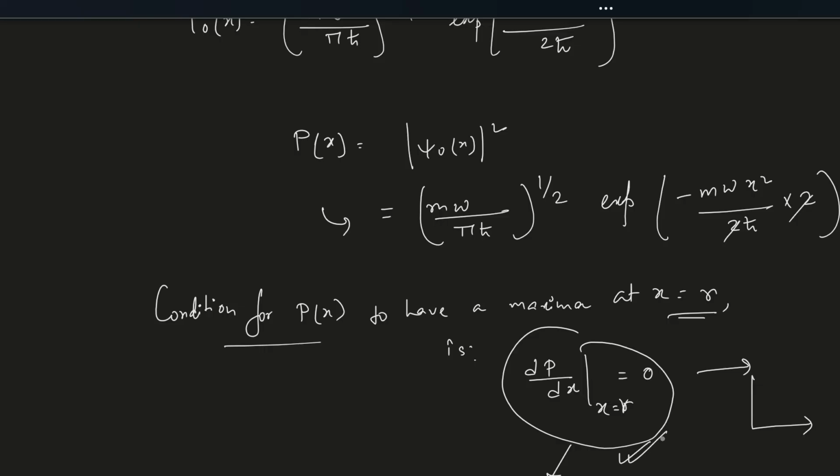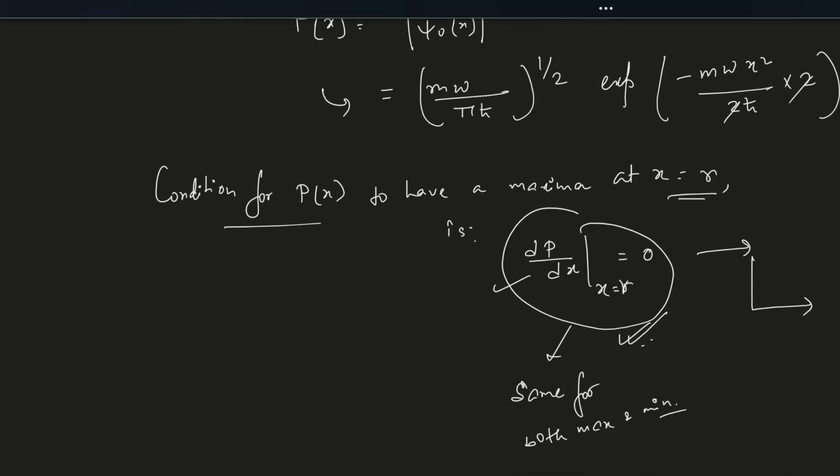So first you have to satisfy this, and then when it is satisfied you move on to check this. This is the first step and this is the second step. For minima, if x equal to r holds a minimum for this function, then the curvature, or the second order derivative, will be greater than 0. For this functional form of p(x) given to us, we first calculate the first order derivative and check that it is equal to 0. From that we move on and take the second order derivative and check whether it is less than 0. Then we'll say that this is a maximum.